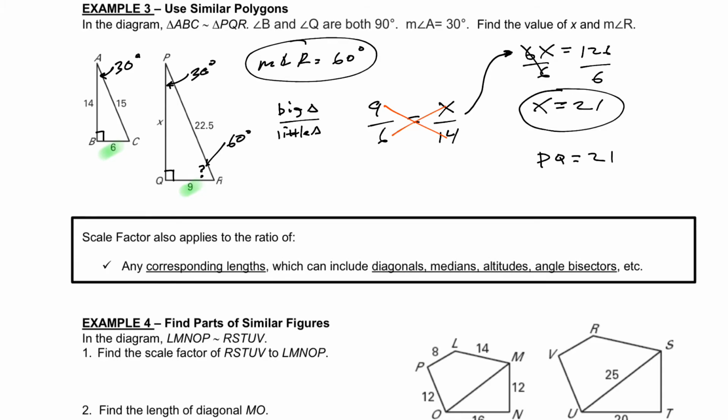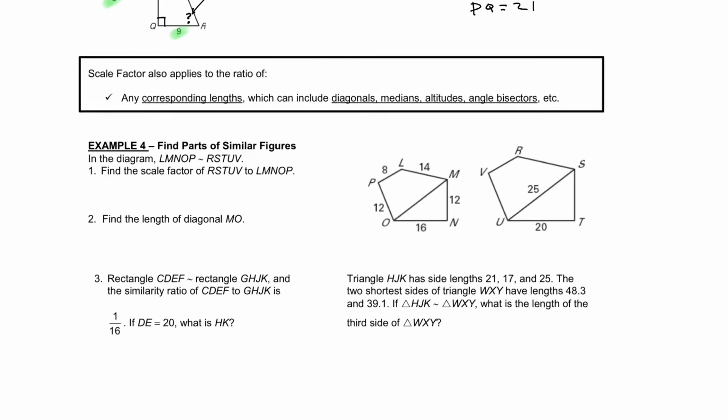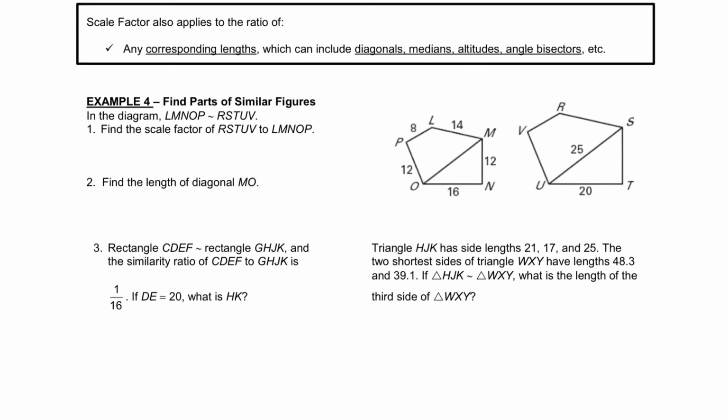I guess before we do that, we should talk about what's in this box right here. If we read this, what this says is if we draw any segment inside of our figure, inside of our polygon or our triangle, that same concept will work to solve for any of those segments inside of these polygons. We can use that the corresponding sides, or in this case, the corresponding lengths of these segments are always in the same ratio if the two figures are similar. So let's use that to do the examples.